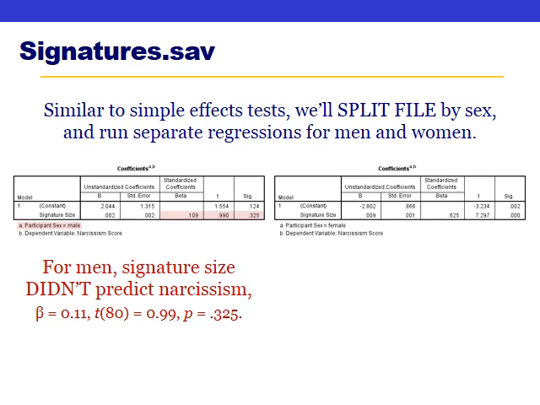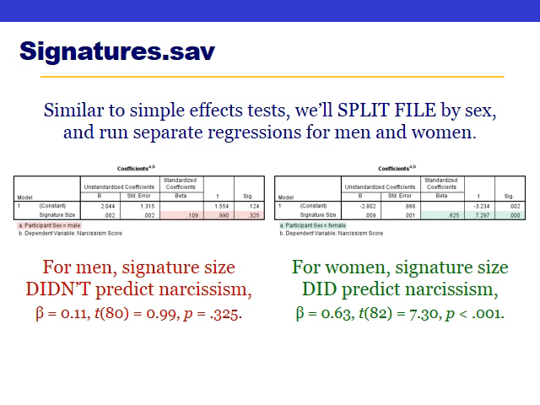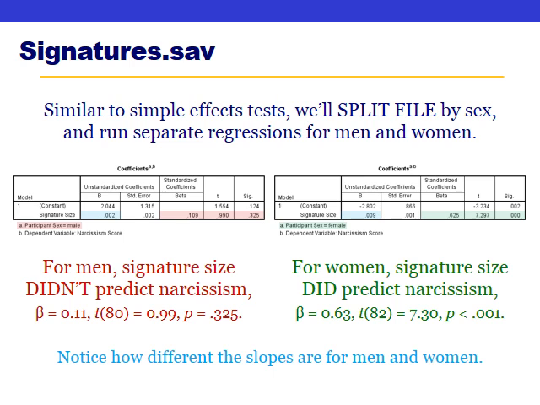And what we found when we ran those two simple regressions is that there was a relationship in one group but not in the other. So for women, there was a positive relationship between signature size and narcissism, but for men, those two things were not related. So in other words, the relationship between signature size and narcissism depends on a person's sex. That's where the interaction is coming from.